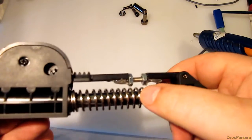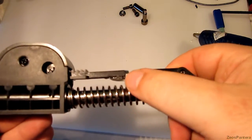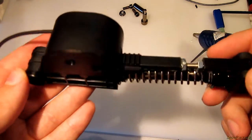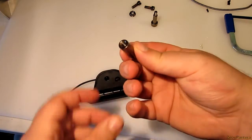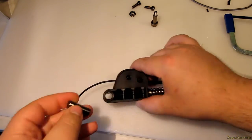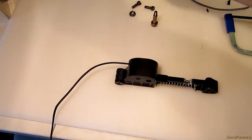And you have to watch out for clearance over this spring. This just happened to work. If this didn't fit with these nuts in place, I would just have done the raw rod, but I think it's more secure, more glue touching all the surfaces. So yeah, there you go. Now let's put this all back together. You need this threaded rod, which has some sort of thread locker on it, or did at least. It gets put in the back here and it'll fall out. So lay it down.